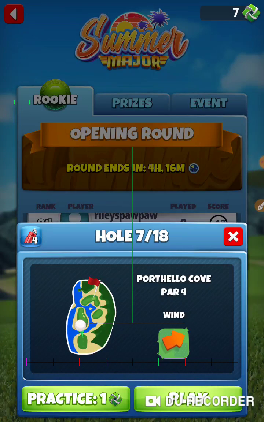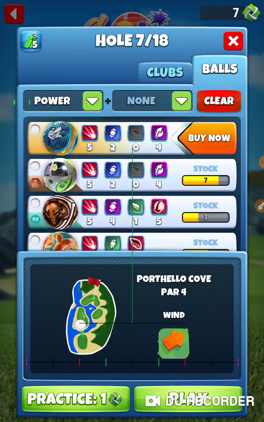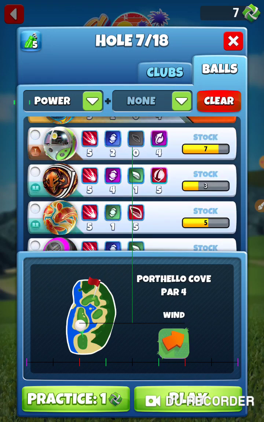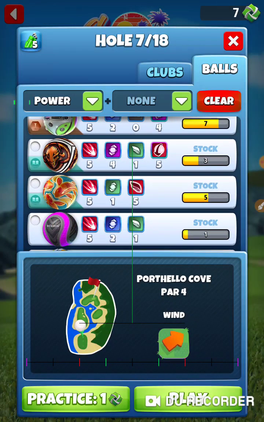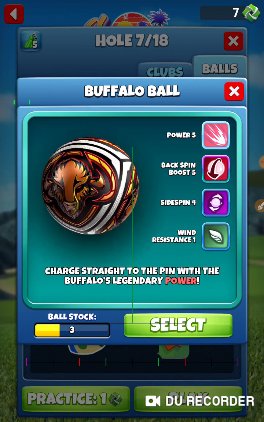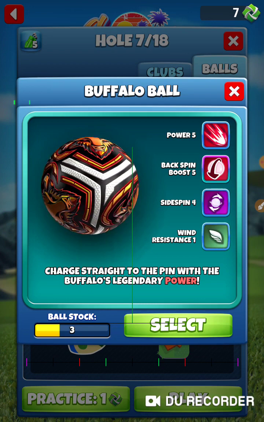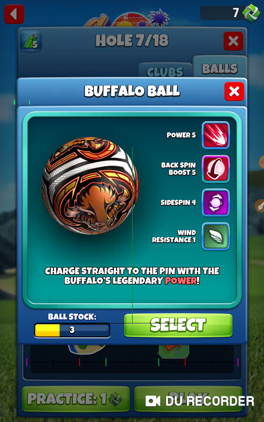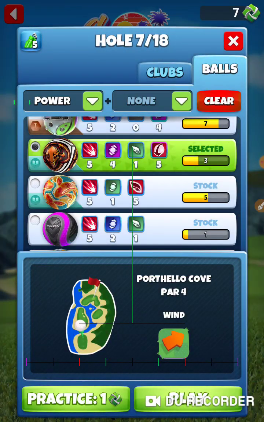What hole are we on? Okay, hole number 7. Let's see what we got here. I'm going to take my number 5 bag. And let's see what I have. And here's the deal. In this account, I don't have that many 5 power balls. So this ball right here, I think, is the one. I like the 4 side spin. 5 backspin, 4 side spin. All right, let's take that.